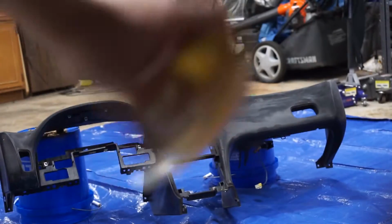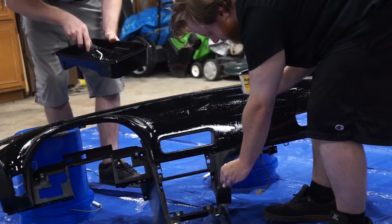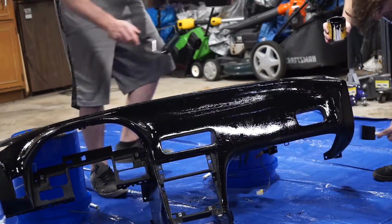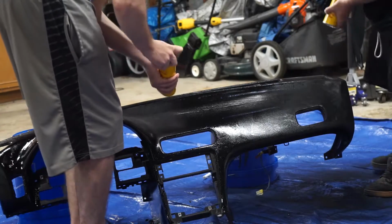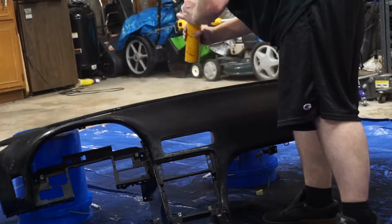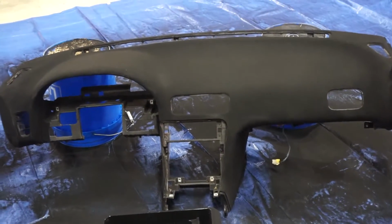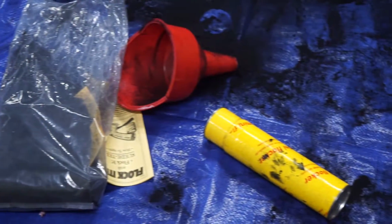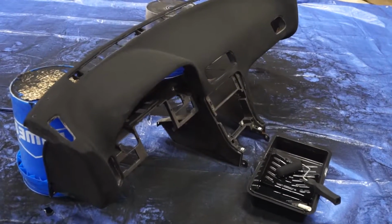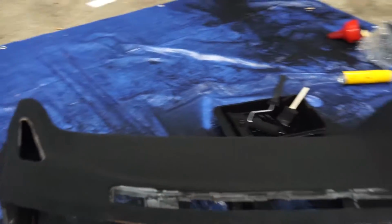Here we go. All this work leading up to this one crucial moment. Your VIN number's been all tampered with there, sir. Care to explain? So the flock is on, so now we just got to let it set for about 10 to 15 hours and we should be able to see the damage underneath. Looks good though.